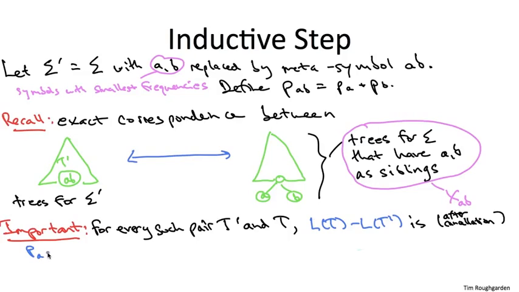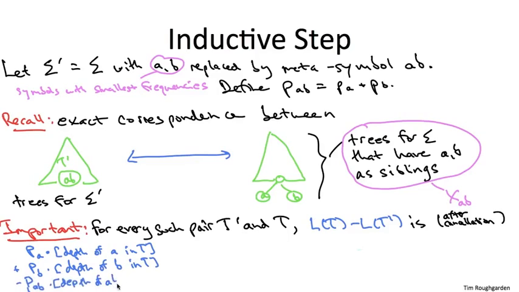So when the dust clears and we cancel out all the terms, what we're left with is the term for the leaf A, namely the frequency of A times the depth of the leaf A in the tree T, a similar term for the leaf with label B in the tree T, and then with a minus sign, the frequency of the meta label AB in the tree times its depth in the tree T prime. But we are certainly not done with our simplifications. There is a strong relationship between the frequencies that we're staring at and a strong relationship between these various depths.